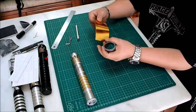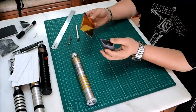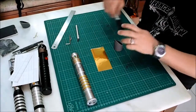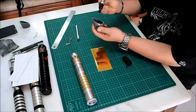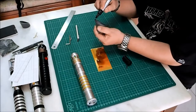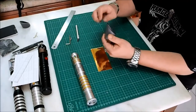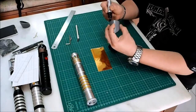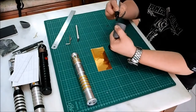What I have here is a piece of metallic gold sticker. This is a vinyl which is used for cars. I find that these are quite hardy, so I'm going to stick this. But before this, I'm going to paint the edges, because I do not want all this gray color on the edges to show. So I'm going to paint it with a permanent marker to blacken it. You can also paint it with a silver color if you want. It depends on the color of the shroud. If you're using a chrome sticker, then you may want to use silver colored paint. In this case, I'll just go ahead with black, to go with the gold. This is just to paint the edges of the shroud.